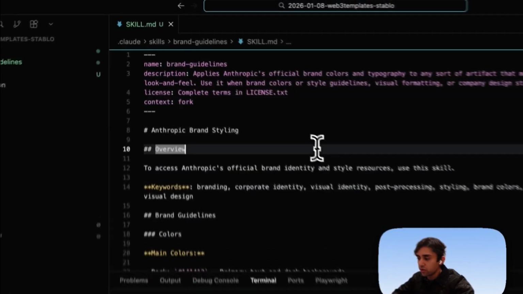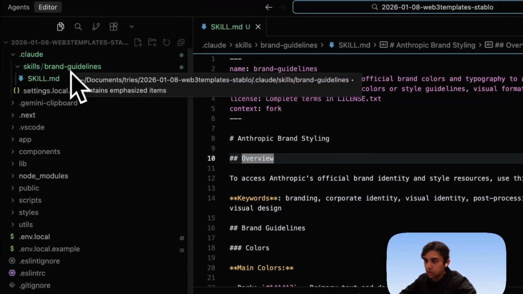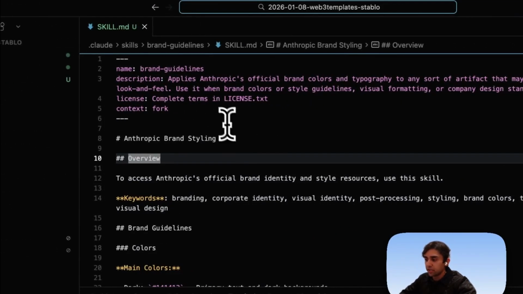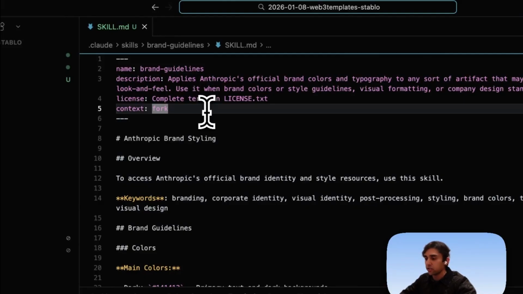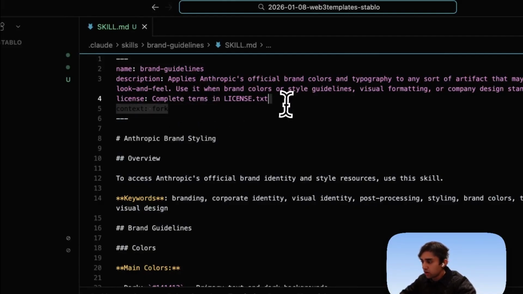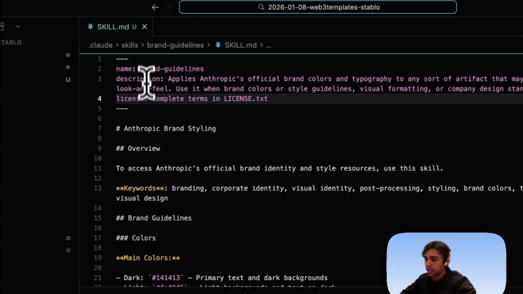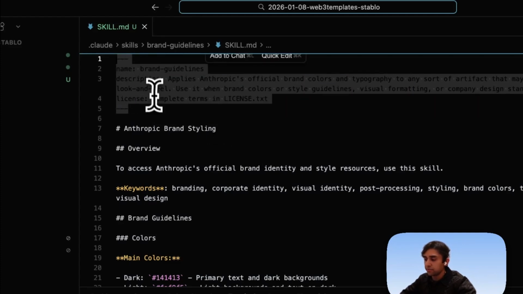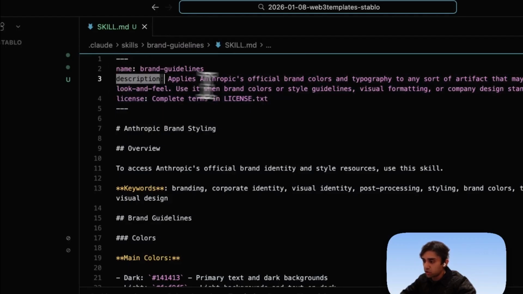So let's go into a project and let me show you the skill. This is just a random skill. This is not a skill that I would actually use in a project, but this is one that I pulled from their GitHub. Currently when you have a skill, it looks something like this. This is the front matter, the stuff that you see at the very beginning of a skill. It tells it what the name is and what the description of the skill is.